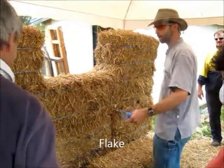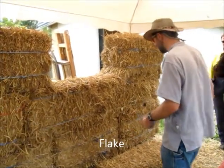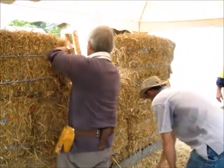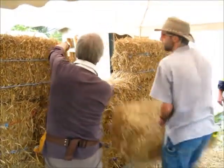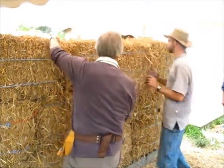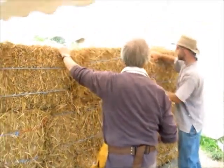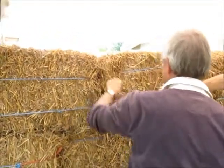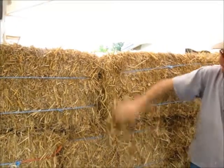Grab the flake — show everybody that you can do that. In this scenario we don't need to because we can just get a different bale. But you definitely can put in a little piece of straw. It doesn't need to be tied when it's small. Slip it in and that can take up that gap for sure. That is an option.